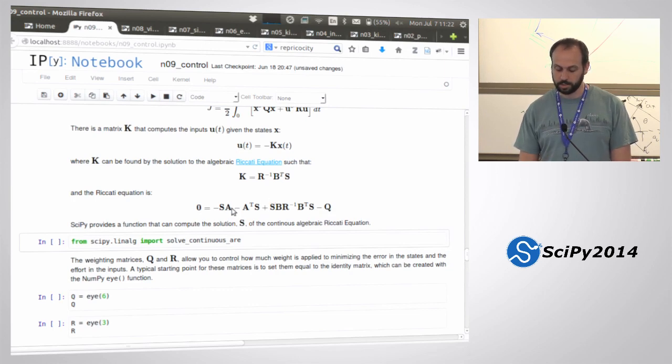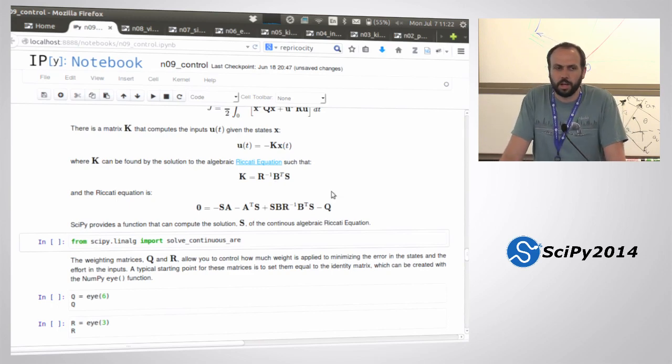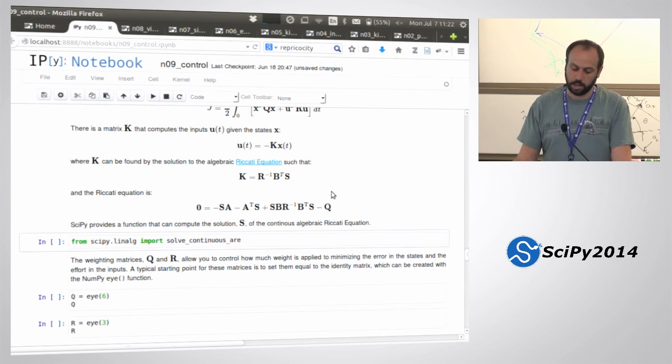Then you can see that it takes the A matrix and the B matrix, and this S term, which is a function of the gains, the R matrix and the B matrix. Does that make sense? We don't have time to explain it in great detail, but the bottom line is that you can form an optimization problem. It will tell you what the gains are for the controller to behave in a certain way, and it's a nice, elegant solution.